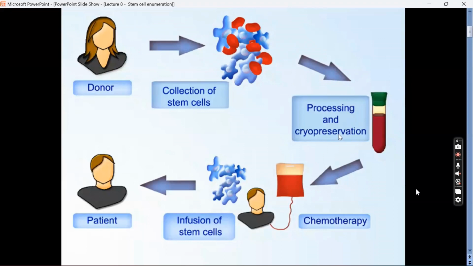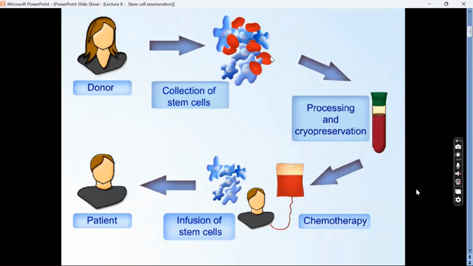If the infusion has to be done in a later period, then we cryopreserve it. What I mean by infusion is administering this collected stem cell into the recipient. If you are infusing the stem cells which you have harvested from the donor immediately, then there is no need for cryopreservation. You can directly give it to the recipient.